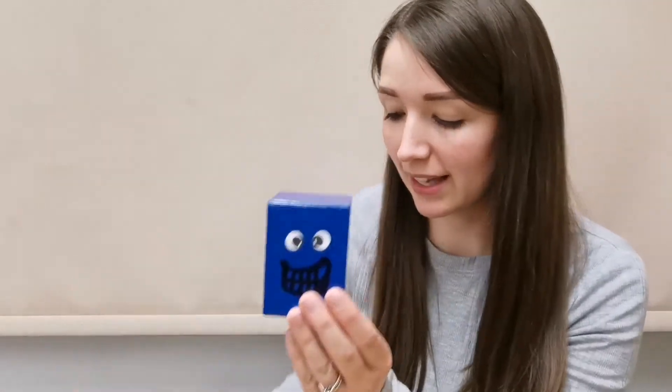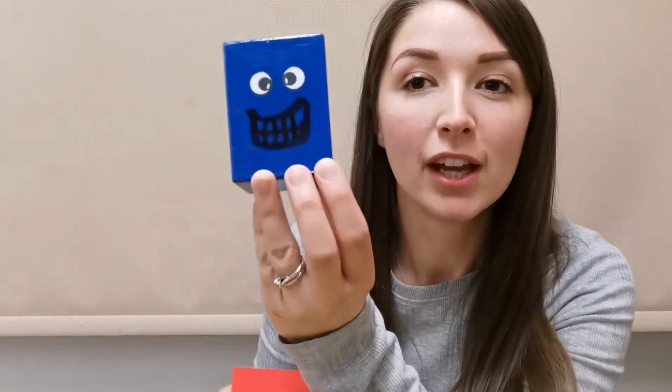One last shape in our 3D shape family is Colin Cuboid. He's got a crazy face! Now there might be some shapes on Colin Cuboid that you recognise, because Colin Cuboid has got rectangles on him, and sometimes he has squares on him. This one's got a square on each end and rectangles all around him. He's not a rectangle and he's not a square - we call him a cuboid. Sounds a bit like cube, but he's a cuboid.